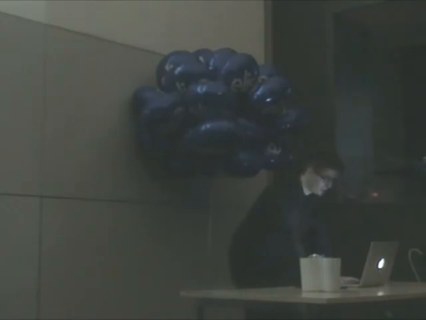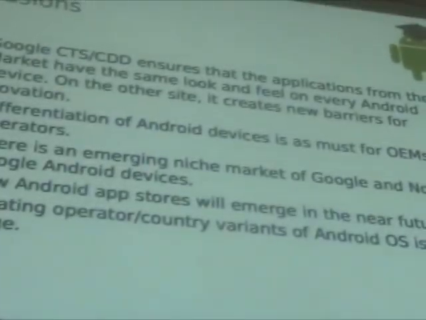So there is also an emerging niche market, Google and also non-Google Android devices. Some OEMs are releasing those branded Android devices.